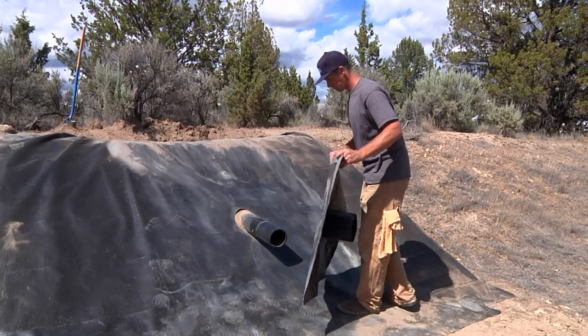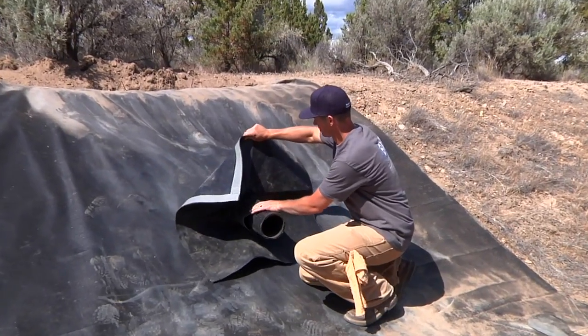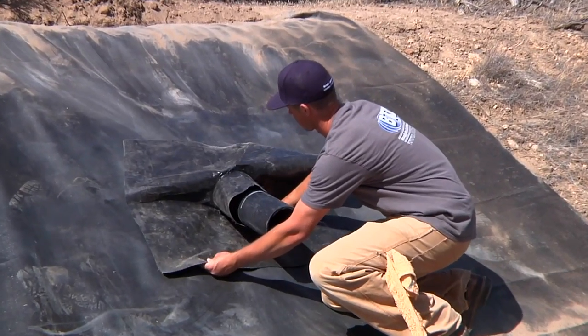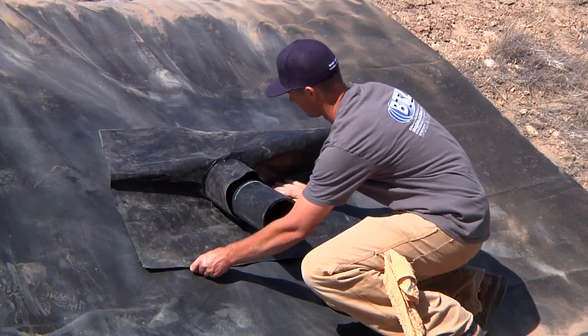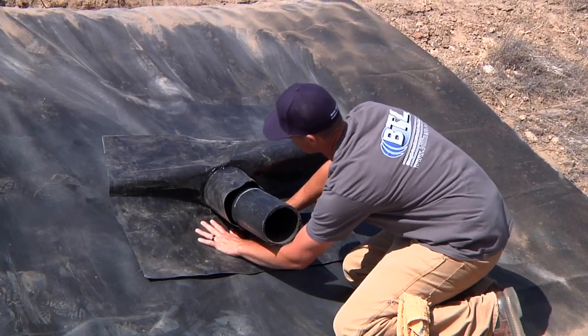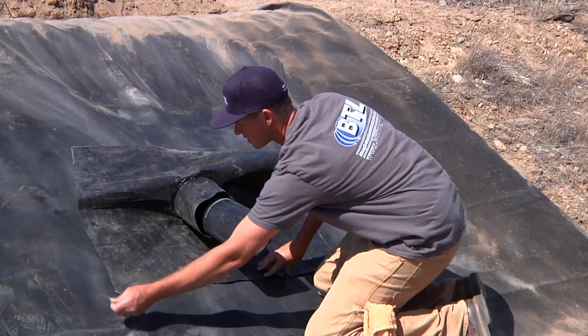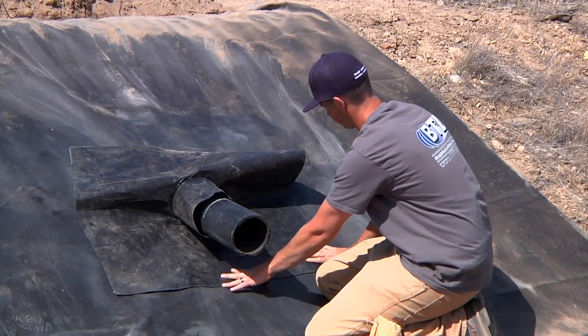The double-sided tape has been applied. Travis is now going to start with the actual installation of the boot. As we did previously, he's going to slide the boot up as far as possible and make sure that the boot is beyond the mark that he had made before he took the boot off. At this point, he has not removed the second adhesive backing on the double-sided tape.